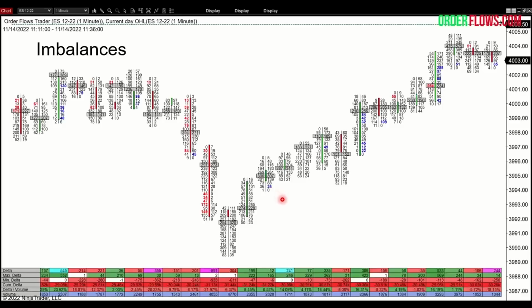And think of imbalances as sort of the current of the market, like the current in a river. You don't want to be swimming against the current because it's going to be very difficult to move, let alone go forward, because you're fighting it. And it's the same thing with trading. If you're seeing a lot of imbalances appear in the market, don't fight it. You go with it.